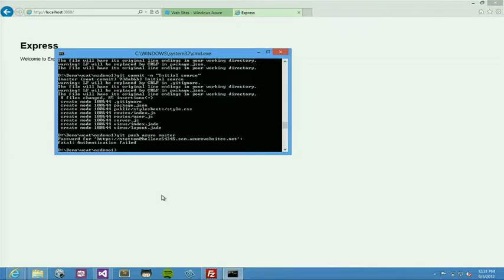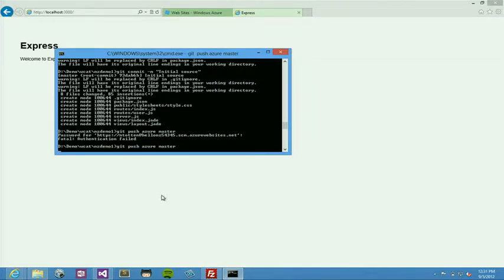Type in my password there. Oops. It's a little hard to type at this angle.